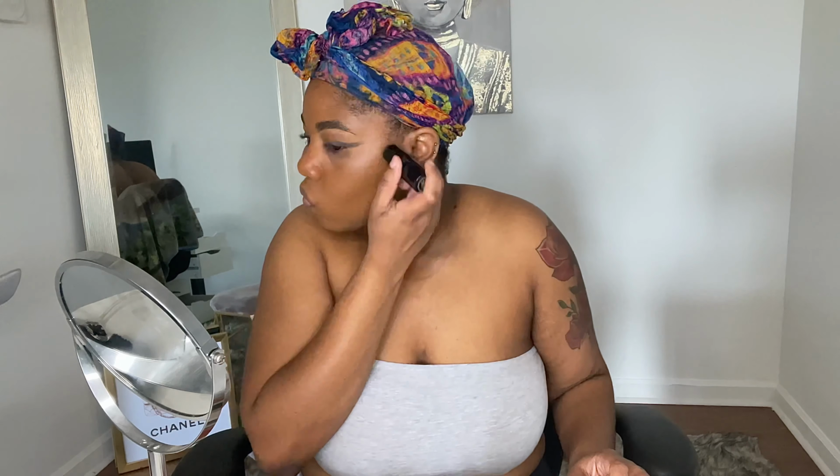Now we're going to be going in with our Black Radiance foundation stick, but we use it as our contour. I typically like to contour under my foundation, but I completely forgot, which is why I'm dabbing it on softly on top of my foundation because I just don't like it to be hella harsh.